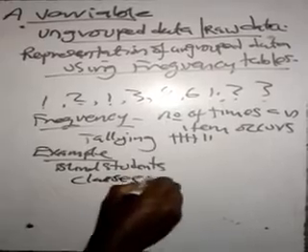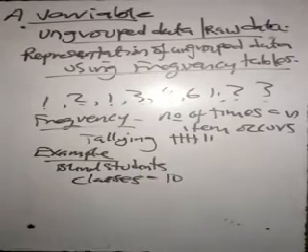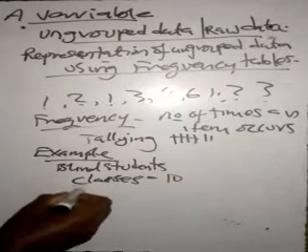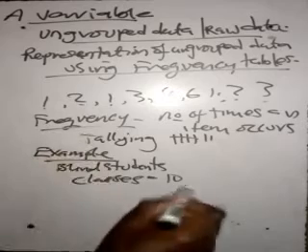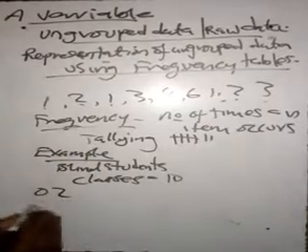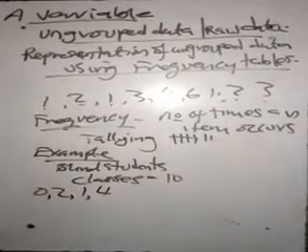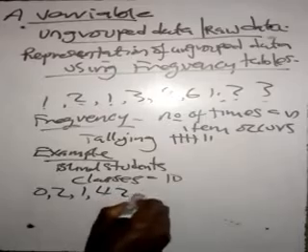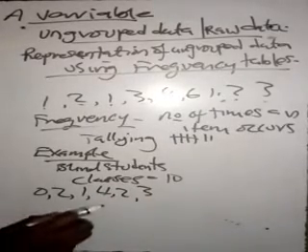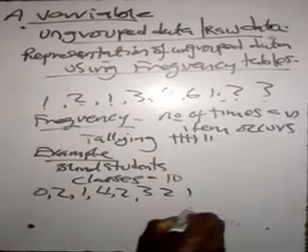They are giving us 0 in one class. They are giving us 2. They are giving us 1. They are giving us 4. Remember, these are separate. They are giving us 2. They are giving us 3. They are giving us 2, 3, then 2 again. They are giving us 1, they are giving us 5 and 4. I first count to be sure that my example is right: 1, 2, 3, 4, 5, 6, 7, 8, 9, 10. So these are the 10 classes in a given university.